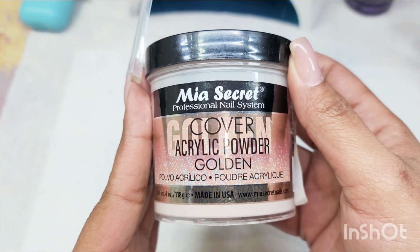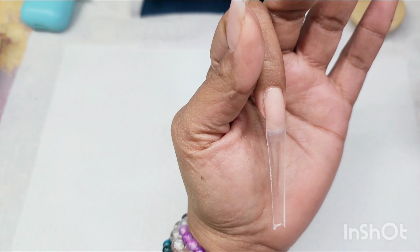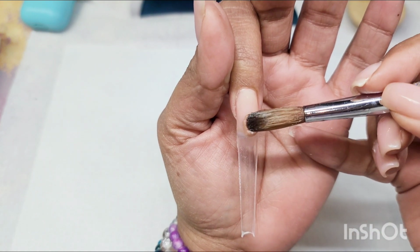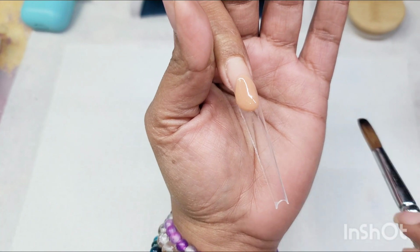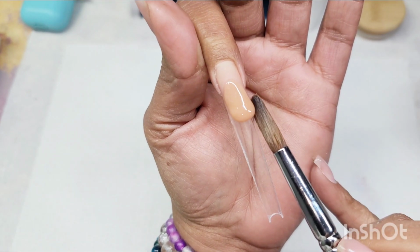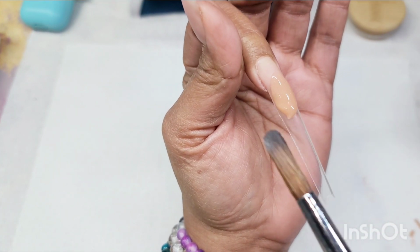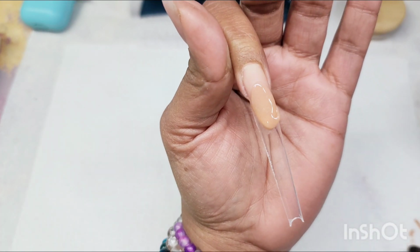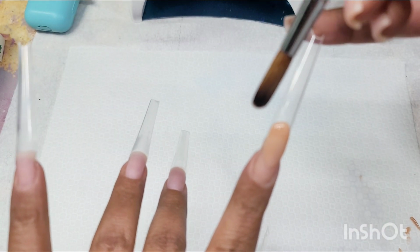Now, I feel like I have to explain this part because at the time of me recording this video, my room temperature was really, really, really cold. I got used to the consistency of Miss Acrylic's cover color, and this consistency is a lot different. So that's why you're going to see it's very, very runny. It did take me at least two nails to get back to being used to the consistency of Mia Secret. I think Mia Secret is a great acrylic to start with. It's something that you can find easily on Amazon.